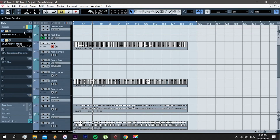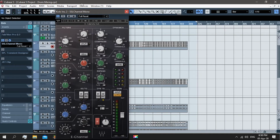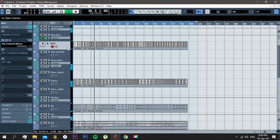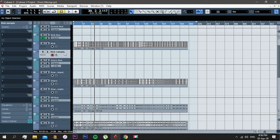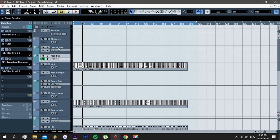Then we also have the individual processing, some EQ with SSL and with Pro-Q. Okay, it just does nothing there. So just some EQ here with the SSL, maybe some compression. Yeah, there is some compression as well. So I also have a kick sample track. This is for the physical drums. When I get real physical drums, then I might use a sample, so that's there just for that. These two are routed into the kick bus and the kick bus into the drum bus.